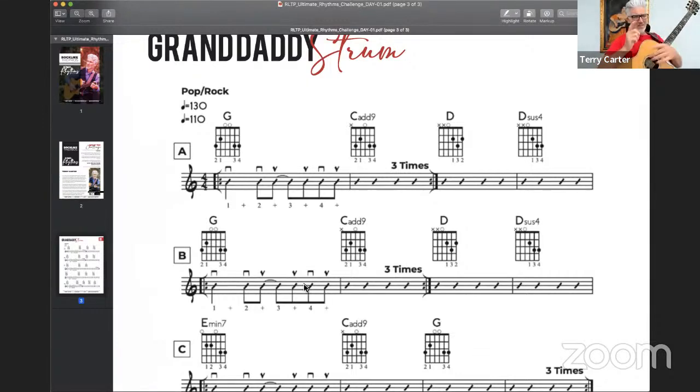The granddaddy strum is the most important strum pattern that you need to know. Let me play it for you right here. All it is, check this out. Down, down, up, up, down.